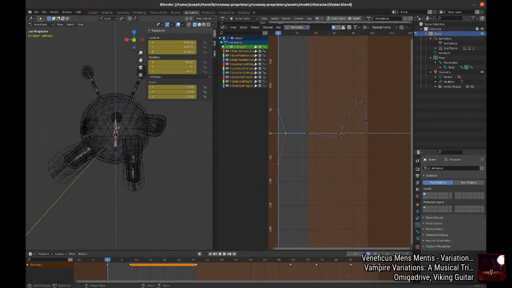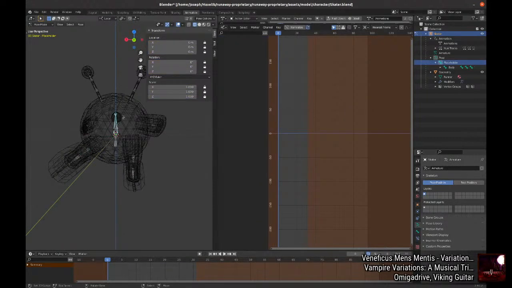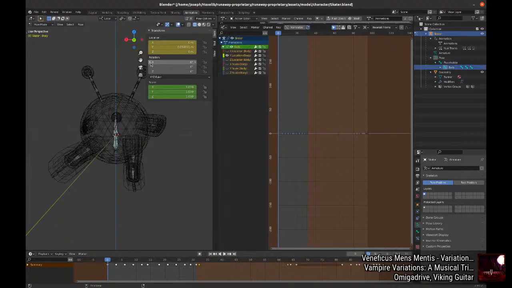So okay, that's the one you don't touch. This is the one you do touch. These are keyframes.